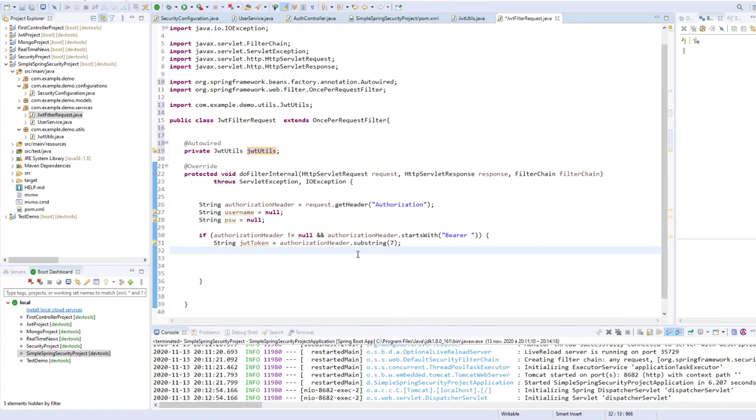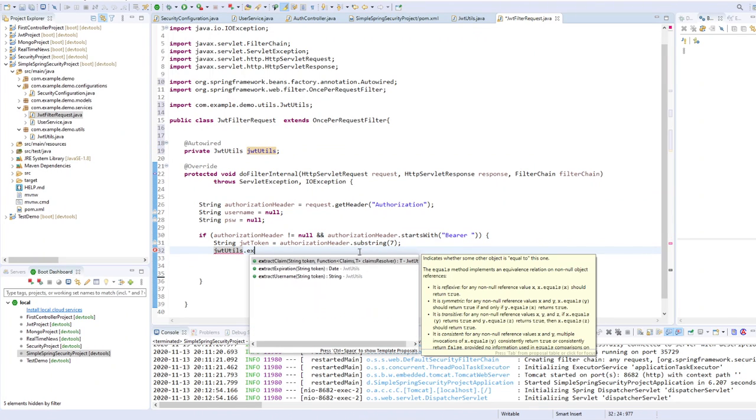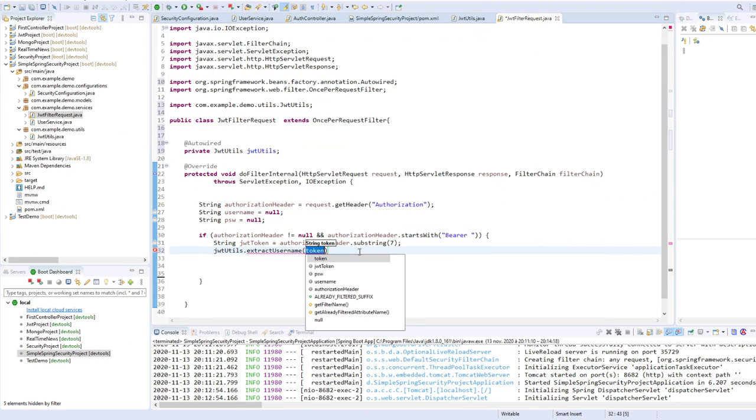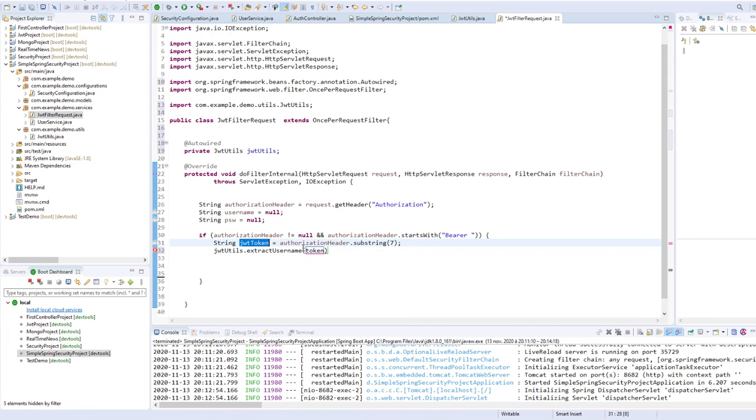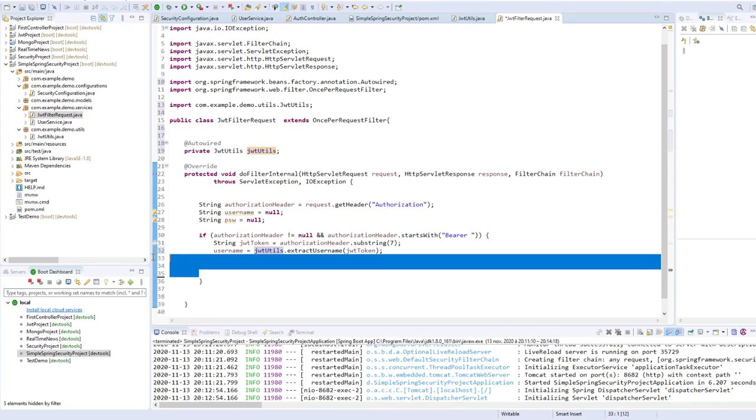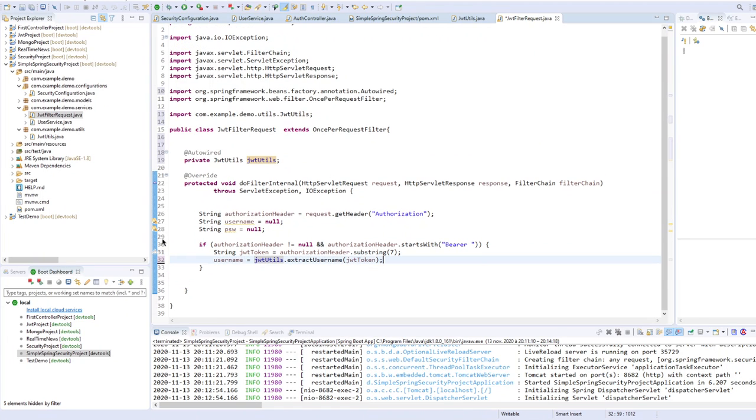So now I will extract the username. So extract username from my JWT token. So the username is here. So now the username will be equal to the username extracted from JWT.